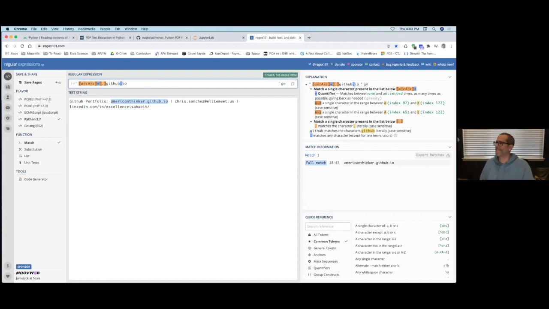Yeah, but the dot has an issue. If you don't escape it, the dot stands for any character, right? Also the first dot, the dot in front of github.